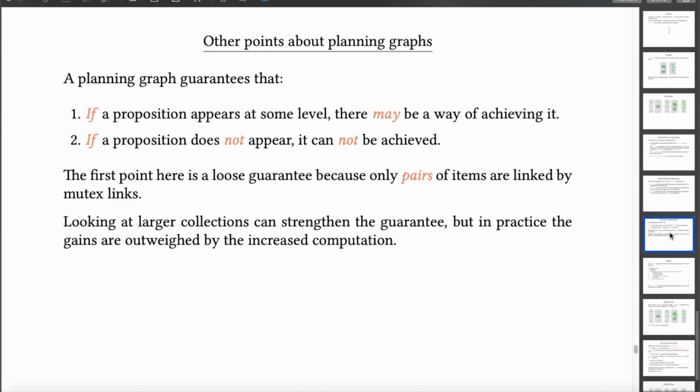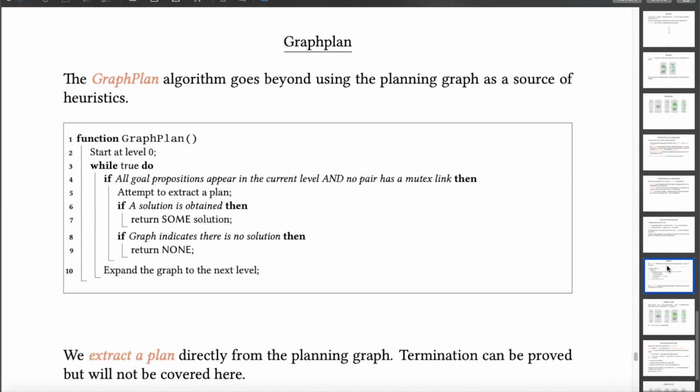And once again, it seems as though the sweet spot here is just to look at mutexes on the basis that you often get decent heuristics from the graph just using mutexes, and using anything more complex ends up being something that you pay for by having to spend more time in actually working with them. Now that allows us to use a planning graph along with things like level sum, set level, and so on, in order to get heuristics that we can then extract and apply within the context of other planning algorithms.